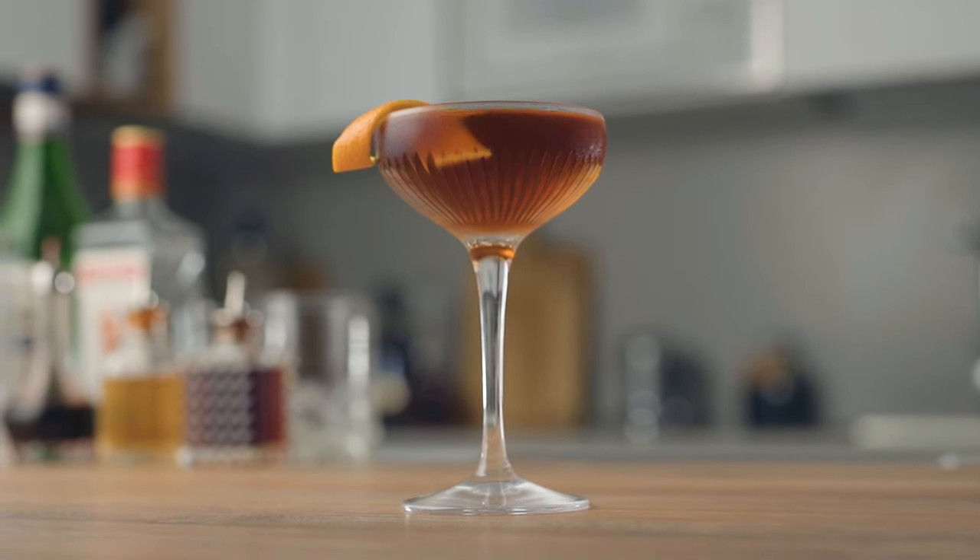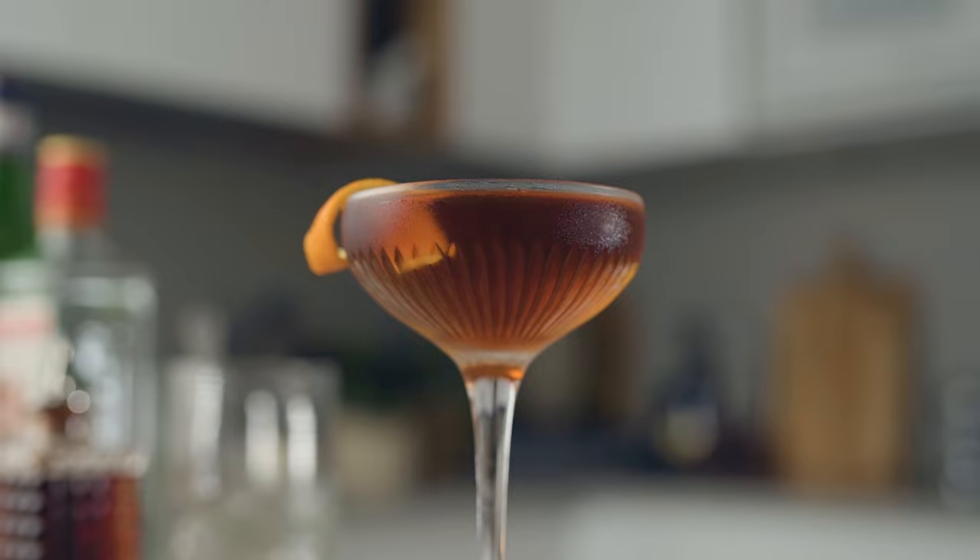What's up my friends, welcome back to the channel. Are you looking for a little hanky panky in your life? No, I'm not talking about the kind of behavior that could get you in trouble. I'm talking about the classic gin cocktail that's been delighting drinkers for over a century. That's what we're doing today — we're going to make two of them: the classic recipe and the way I learned to make it, which I believed for years was the classic way. Go grab your mixing glass, your bottle of gin, and let's make some hanky pankies together.